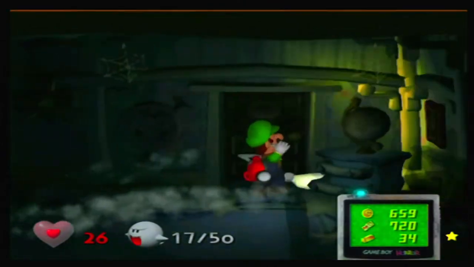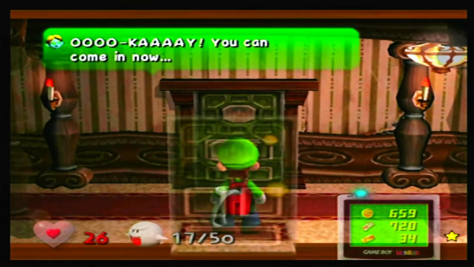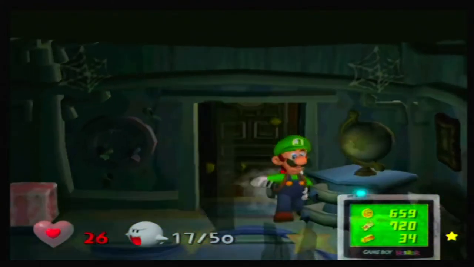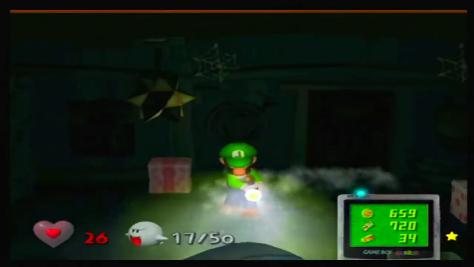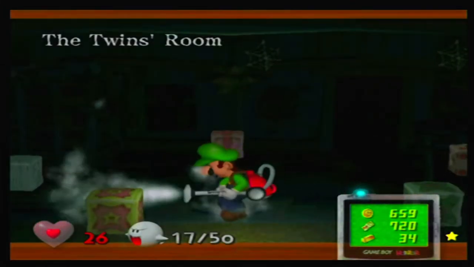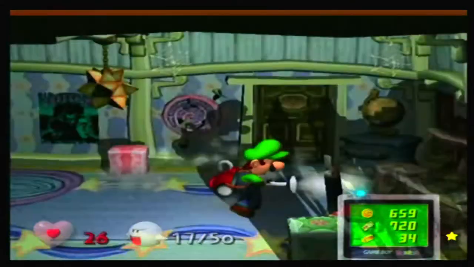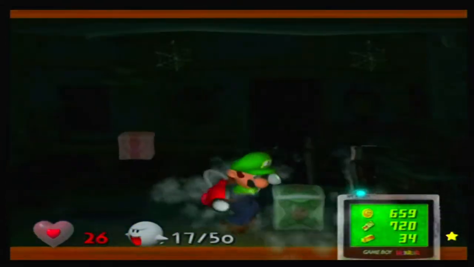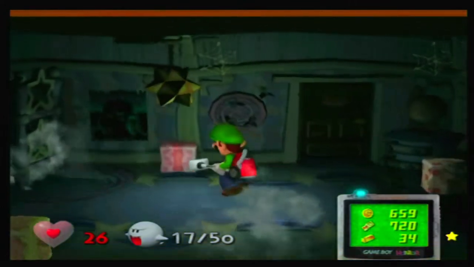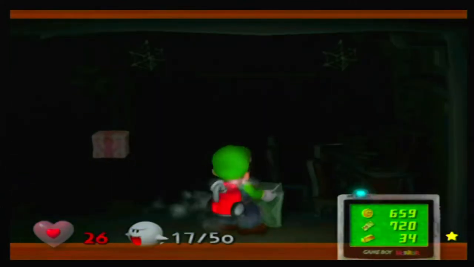So this is Henry and Orville. Okay, you can come in now. Now, there is a hint you can do to know where they actually are. If they shake, then it means that they're in it. So they're both in this one. If they don't shake, they're not in it.